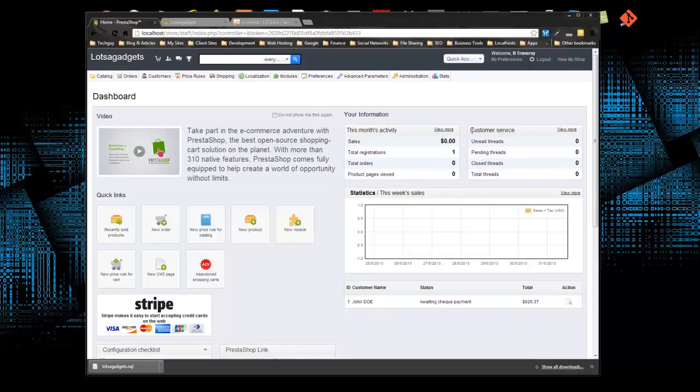And next to that we have a customer service block, and customer service is basically a ticket-based system. If you've ever had an account with some kind of service that has support tickets, you would open a ticket and they would respond until you got the issue cleared up, and then they would close the ticket. This is basically the same thing. They're just calling them threads instead of tickets. So you'll always know if you have people waiting on you. It's a really good thing to have on the dashboard.